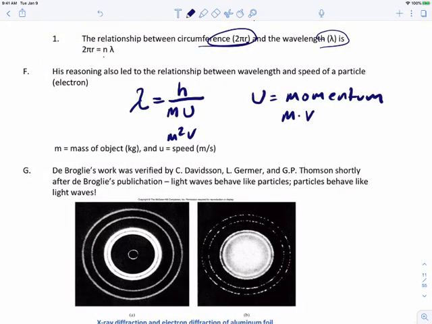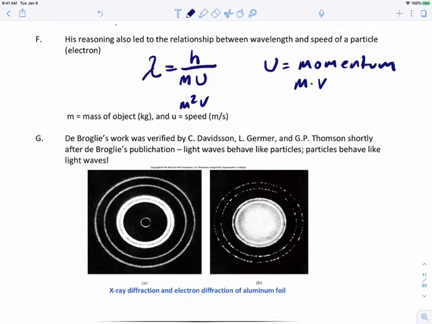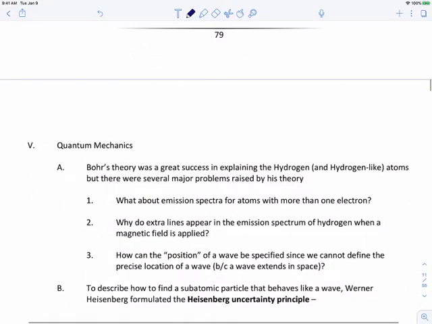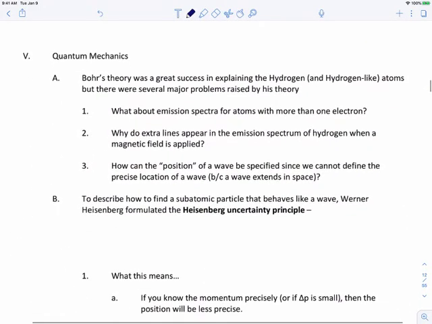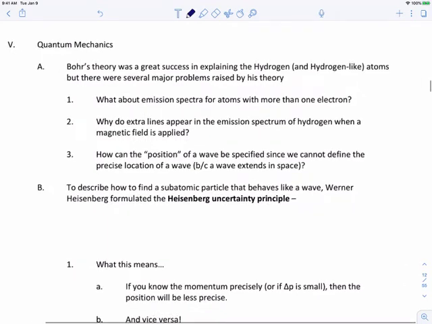De Broglie's work was actually verified by three scientists, Davidson, Germer, and Thompson, in a really famous publication right after de Broglie published his work. They confirmed what de Broglie did, that light waves behave like particles, and particles behave like light waves. This experiment was in 1926, which brings us right to the big moment where we realized that we got a whole new science that we got to deal with.